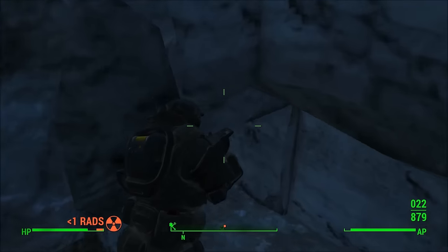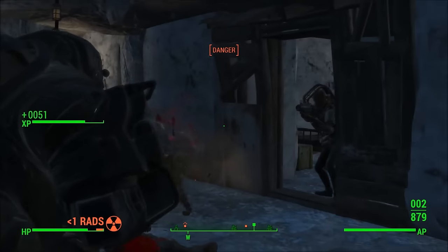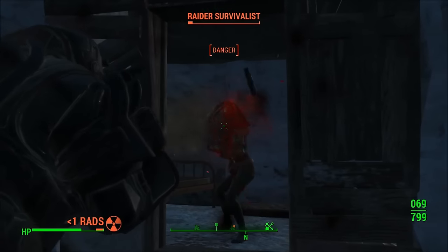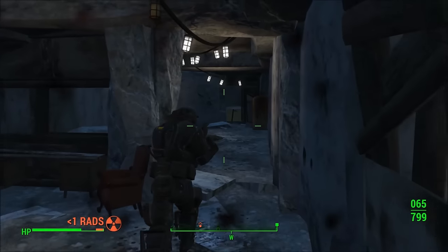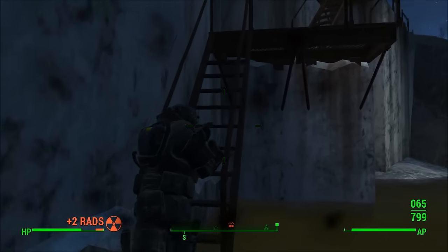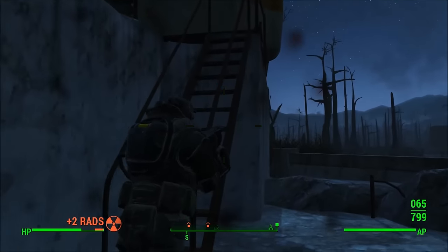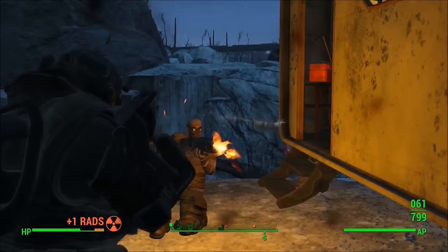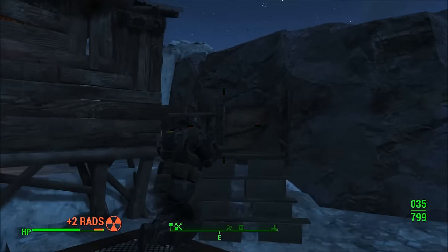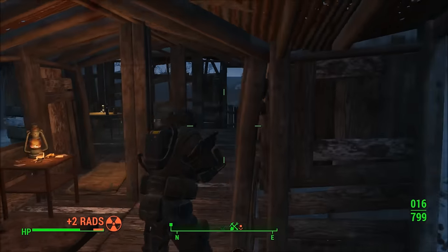The only problem with the zealot slash inquisitor armor is that it doesn't really have its own true dedicated helmet piece. There is the assault marine helmet, or the inquisitor's cowl you could wear with the inquisitor armor. But honestly, I would have rather they done a retexture of the assault marine helmet and given that to the Children of Adam instead. In summary, the marine armor looks cool, but without the ultralight mod, it's kind of bad.